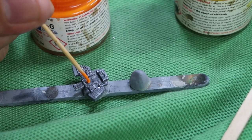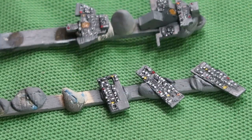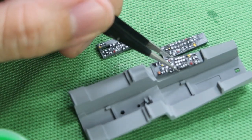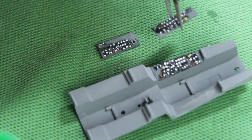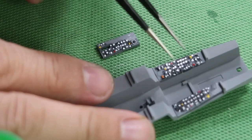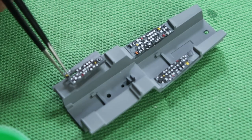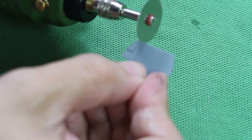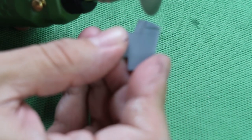If you want your cockpit paint detailing to be perfect, as against mine right now, what I did only was paint this using the fine brush points and toothpick. You want a very detailed and realistic cockpit seat and cockpit panel. I'd rather recommend that you buy a photo etch or a decal, and this would make your cockpit seat and panel really more realistic. But if you have a budget constraint, then this will do in the meantime.